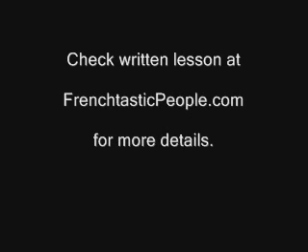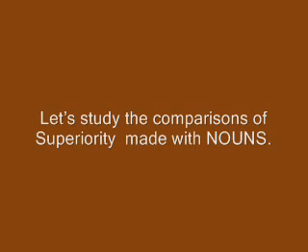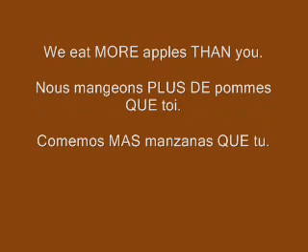Alright? So now, finally, to close this chapter on the comparison of superiority, let's study the comparison made with nouns. An example in English first. We eat more apples than you do, or than you. Nous mangeons plus de pommes que toi. Nous mangeons plus de pommes que toi. Comemos más manzanas que tú. Comemos más manzanas que tú in español, in Spanish.